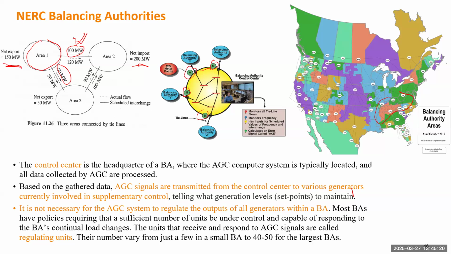Okay, so a certain percentage of generator units are regulating units, so they are controlled by the AGC system. Most of the units have a governor, so they can respond to the local frequency deviation. And there are also many other units that either don't have a governor, or their governor is not functioning, or their governor is in the deadband, so they don't respond to frequency deviation. Okay, so those are the three types of units.